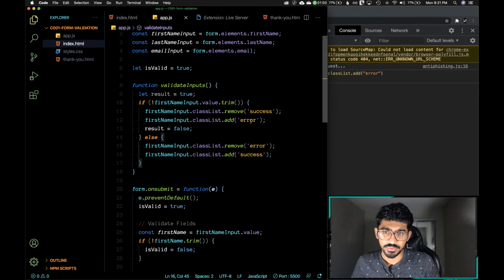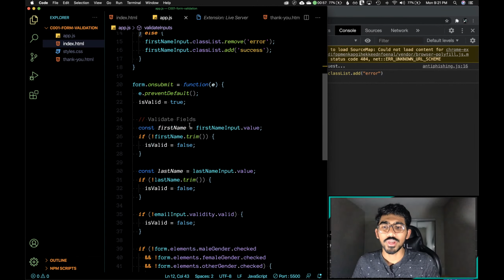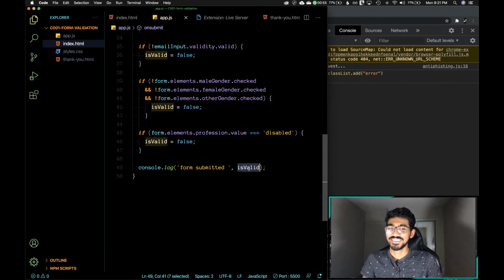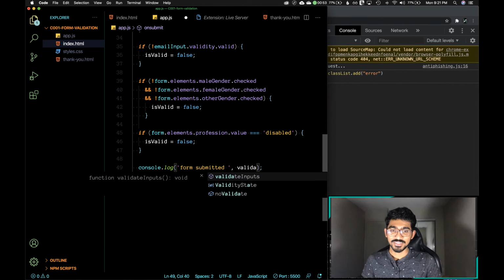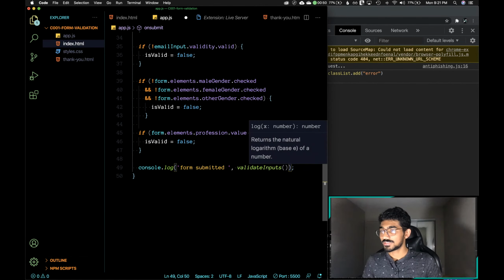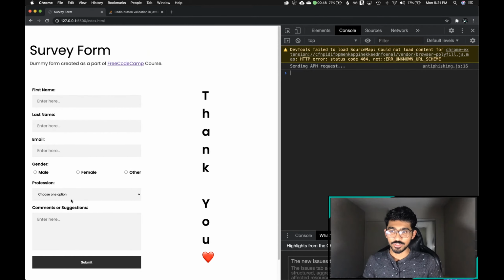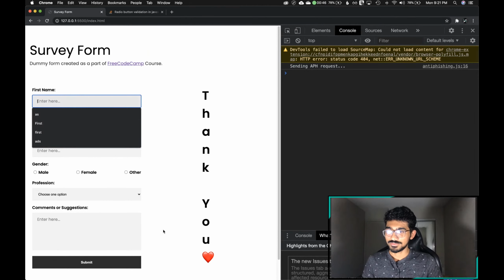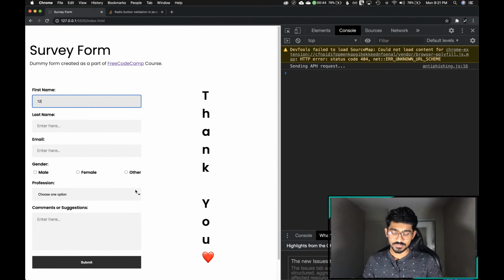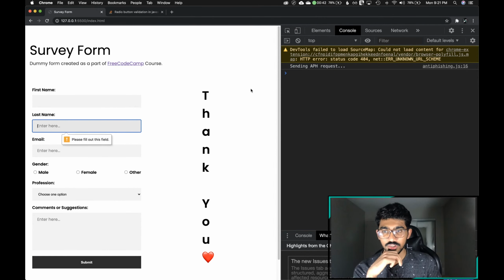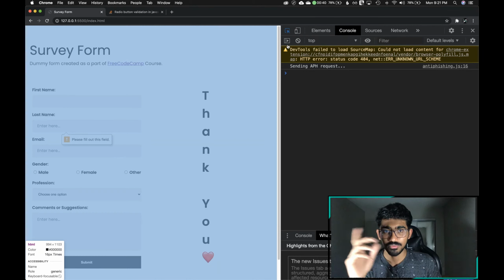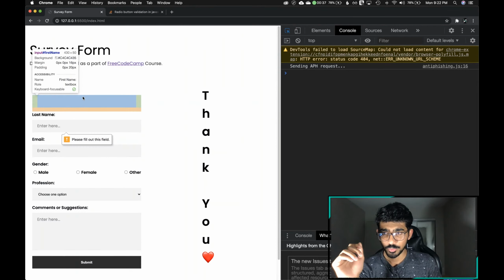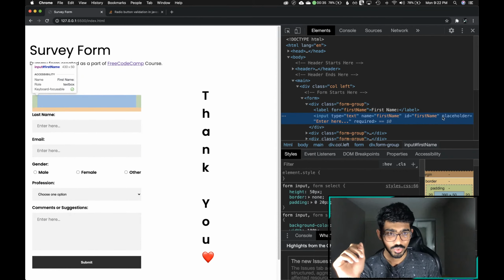That's what I did here. It should have added the error class to the first name input. Oh, we are not calling this function. Validate inputs. Okay, it should work now. If we left the first name input empty, it should have added the error class.